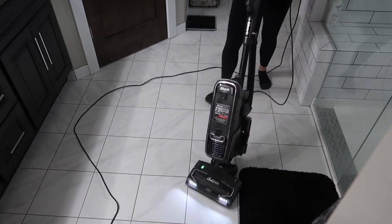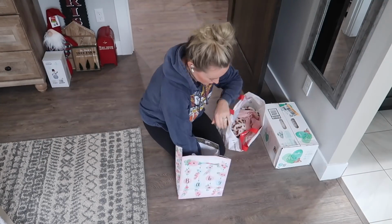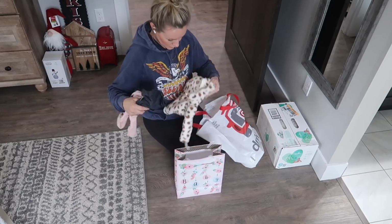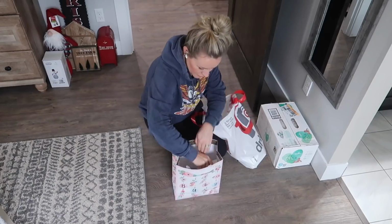So once I am done vacuuming in my bathroom, I am just going to put together a baby shower gift for one of my girlfriends that is having a baby soon. She's having a baby shower, so I was just getting that gift put together.